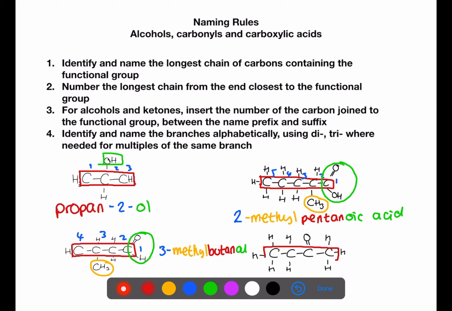In this final example, we have a carbon chain of 4. On carbon number 2, we have a carbonyl group. This means that we have a ketone. In naming this, we indicate where the carbonyl group is located by putting the number between the prefix for the number of carbons and the suffix for the functional group, giving us butan-2-one.